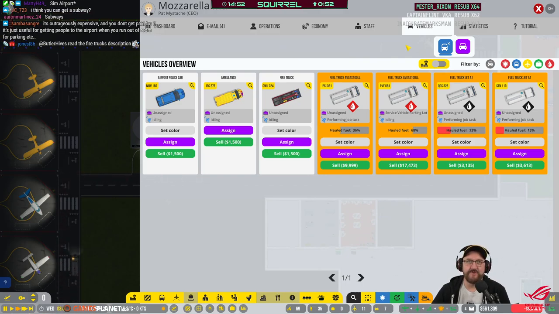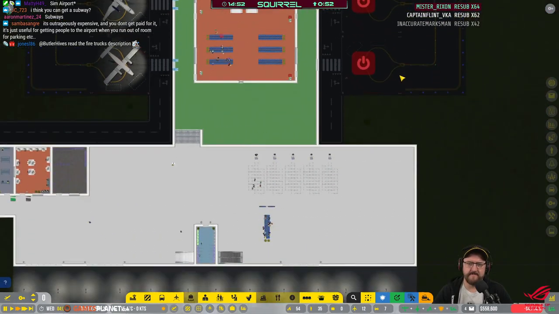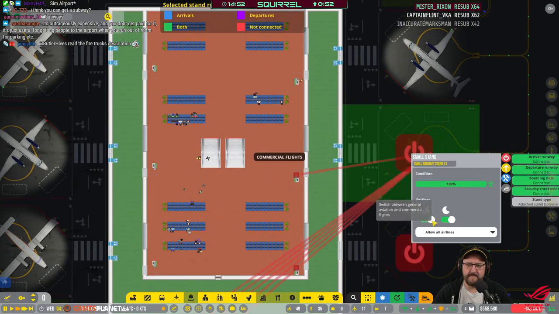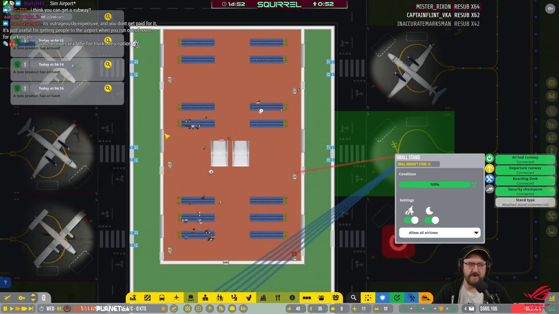Subway station, but no tracks. Yeah, I don't know, JC. Maybe you can. Right, new products has arrived.